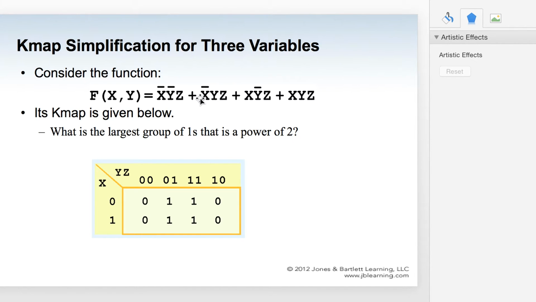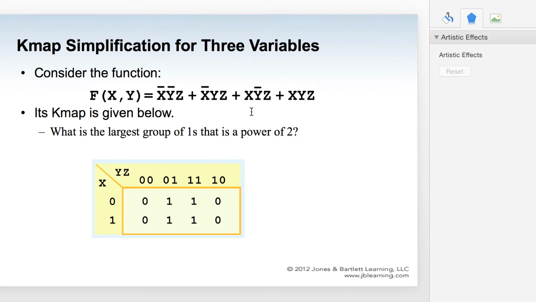First of all, we need to draw the K-map, and then based on the different terms, we put the corresponding value of 1 in each cell. The first term, x naught, y naught, z, corresponds to this cell. The second term, x naught, y, z, corresponds to the second one.